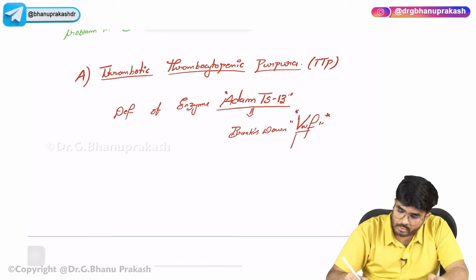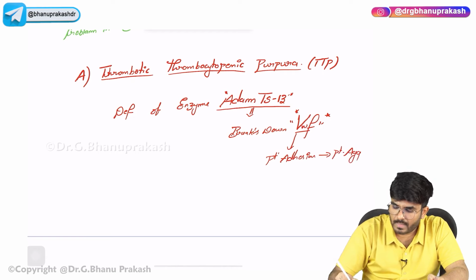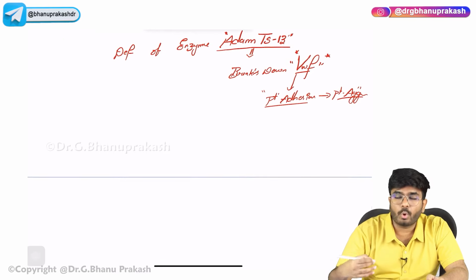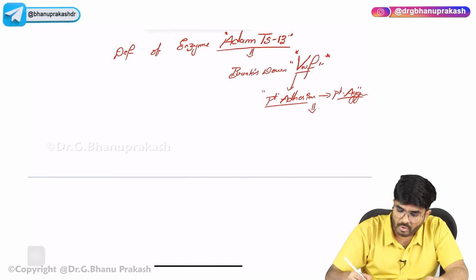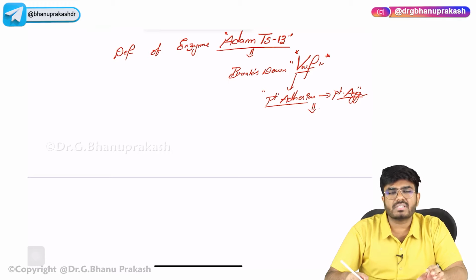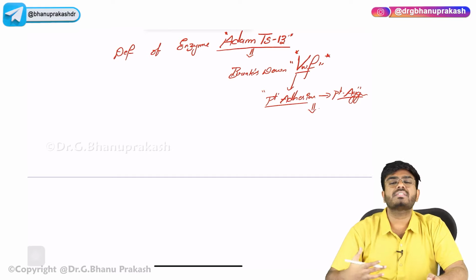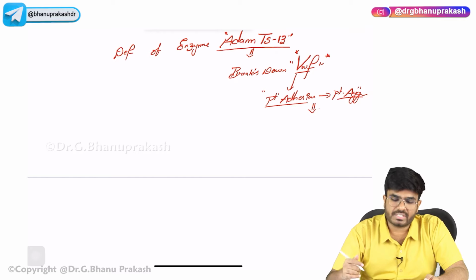What will von Willebrand factor do? It helps in platelet adhesion followed by platelet aggregation, leading to thrombosis. Platelet aggregation means more and more platelet aggregation is happening. If more and more platelet adhesion and aggregation is happening, what happens to the amount of platelets? Unnecessarily, the platelets are being used up because of the deficiency of this enzyme, because the von Willebrand factor is continuously getting activated. Unnecessarily, this platelet aggregation is happening.